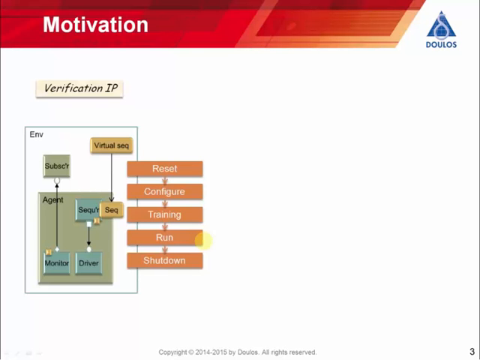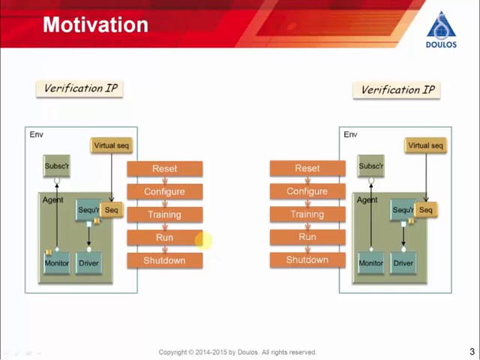Why should you be interested in the runtime phasing mechanism at all? Well, suppose you've got some verification IP. That verification IP does something. So here it might be resetting its part of the DUT, configuring part of the DUT, and so on. And we then want to integrate it with other verification IP that's also running a series of sequences, resetting, configuring, training, and so on. Well, the main point about the runtime phasing mechanism is that it provides a way of synchronizing the activity of stimulus across multiple bits of verification IP that you're throwing together.